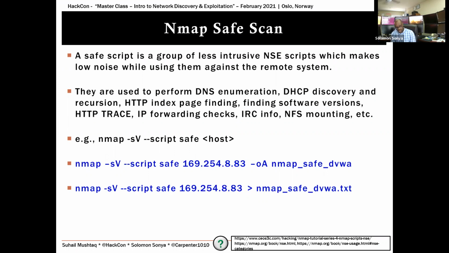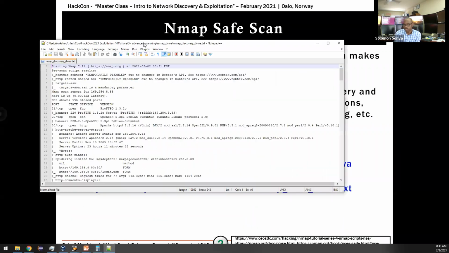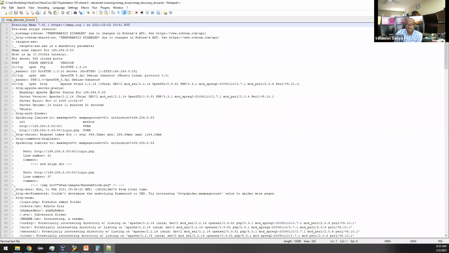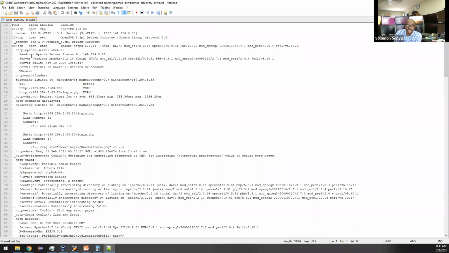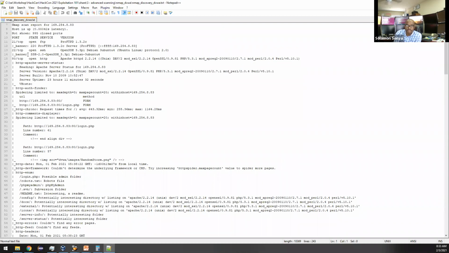So now we're back. They're safe discovery scans. Let's see. In discovery, and really we would spend more time, but we're familiar with a lot of these. I want to hit on some of the really interesting ones.